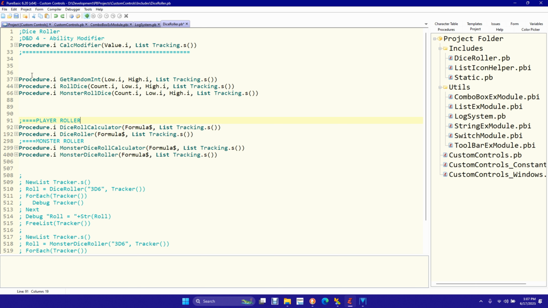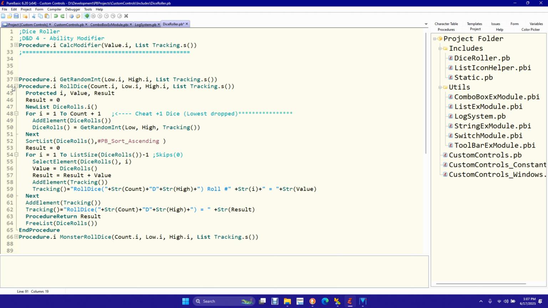Now, I did one for rolling dice. And if you roll characters, normally you roll a 3d6 for each of your abilities. Well, the base rule of Dungeons and Dragons is you'll roll 4 and keep your top 3. So I flagged in here where you would actually say, give me 3d6, and it's going to roll 4 because it cheats and adds 1 right here. Okay, so it gives the player just a slight advantage. This guy is called by these guys down here, so you don't really want to call him directly.